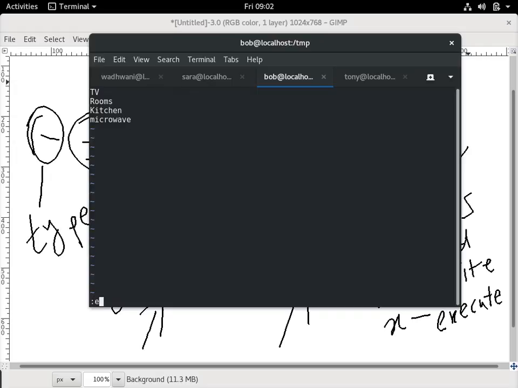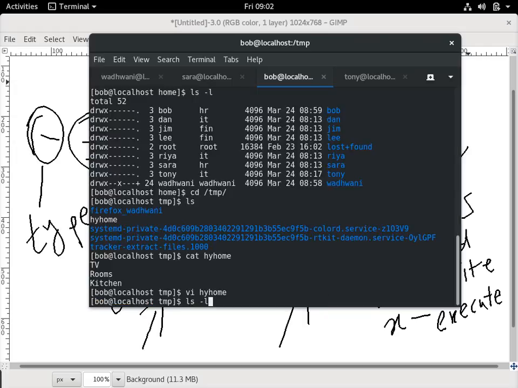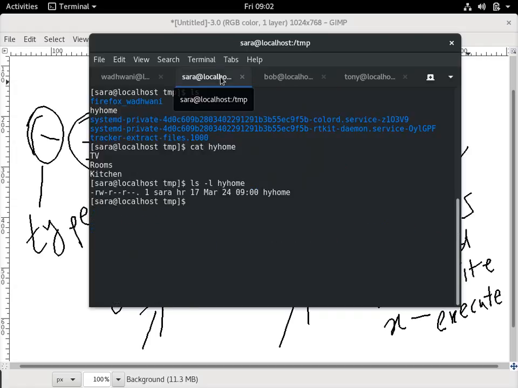So when I try to save it, sorry, it says read only. Option is set add to overwrite. So this clearly shows that Bob cannot write to the file because Bob does not have a key to write. It has a key only to read the file. Okay. Same with Tony. Now let me update these permissions.